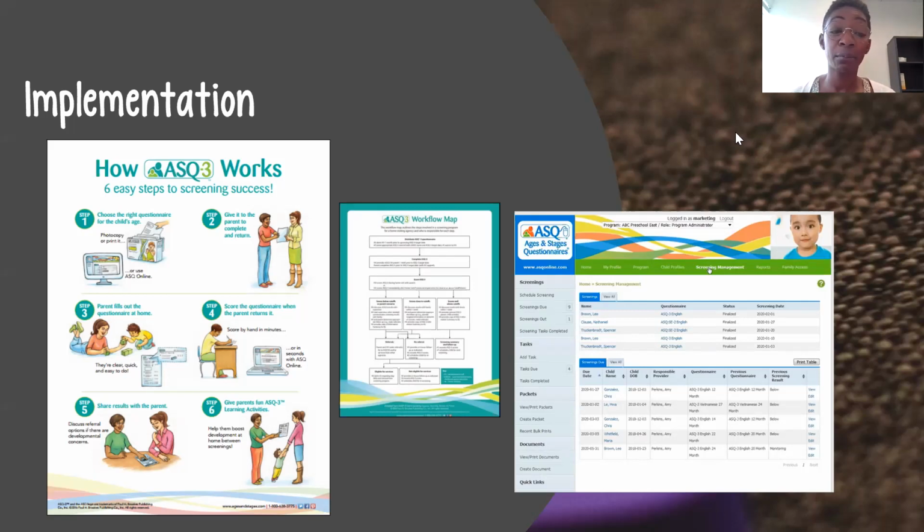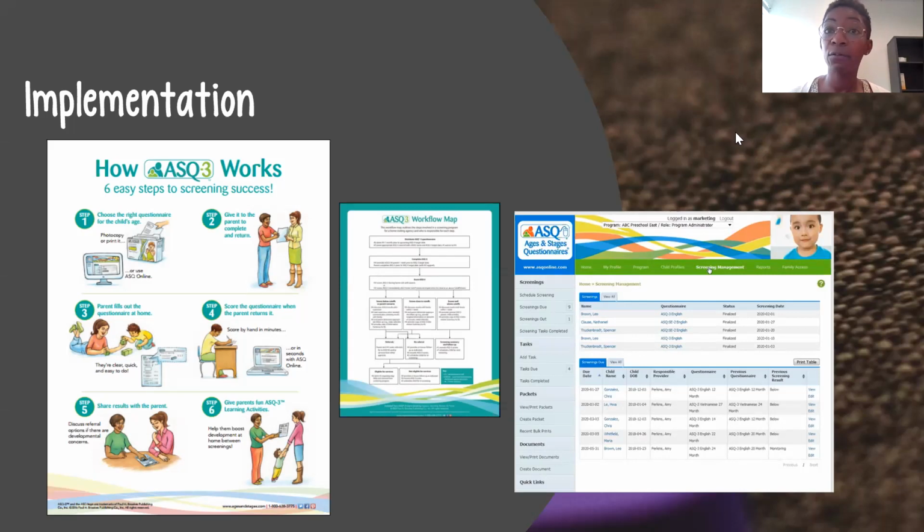And then that family member or that caregiver will complete it online, just like the paper form. So they'll go in, they'll complete it. And then when they're done, it goes automatically, just in seconds, to the front office staff or whoever is going to be managing the system. And then step 4 is that it's going to very quickly score it. Once that parent or caregiver presses submit, it's going to be scored in a matter of seconds, and then it's going to come to you scored with all of the domains scored, with all of the notes, the analysis, all of that prepared for you.